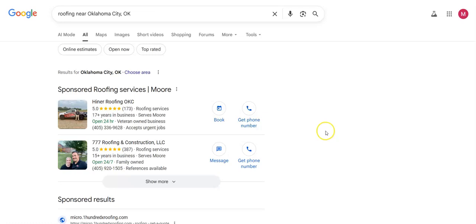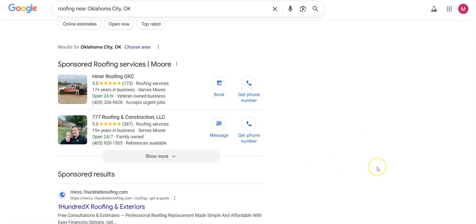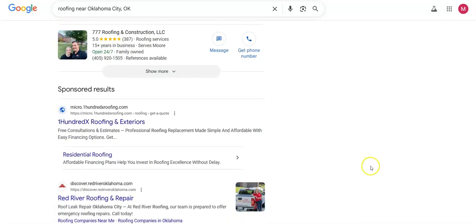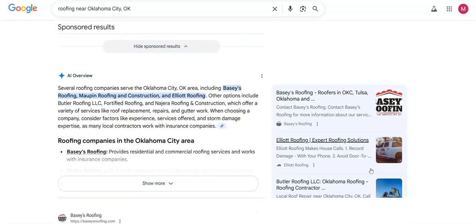Now you want to be careful with that, because if your web page is not set up to convert these as they come in, you could be throwing money out the window. So make sure your web page is set up so you're not throwing money out the window, because we don't want you to do it, and I'm sure you don't want to be doing it. So just be careful when you do that. Make sure you're set up to run your ads on there.